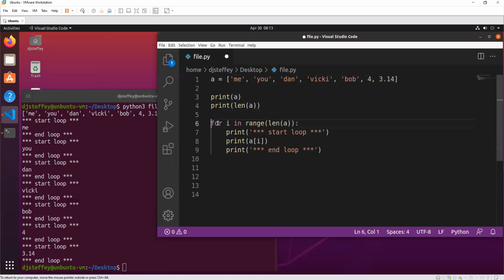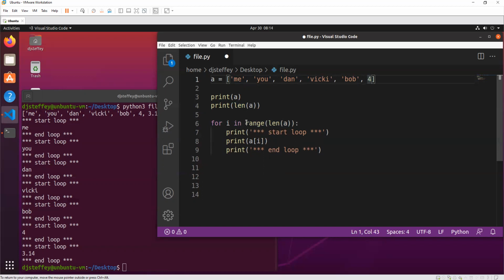Okay, and then we have this kind of loop. It's a little bit different than the last one. Here we're going to say I in the range of the length of A. So we've already determined that the length of A is how many elements, right? So that's going to be 7 in this case. Of course, if we delete one out, the length of A is now 6, right? So the length of A is how many elements are in A. Even if you go back and change it later, it's always going to be how many elements are in there.